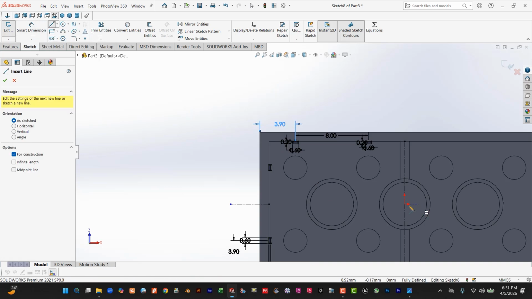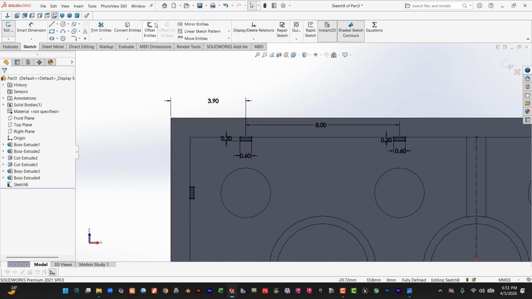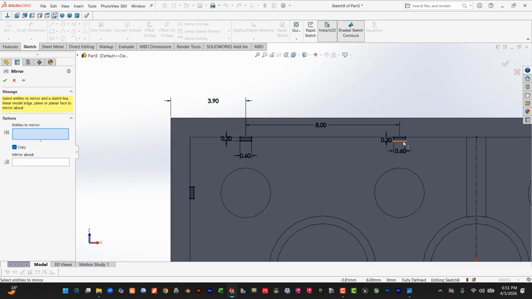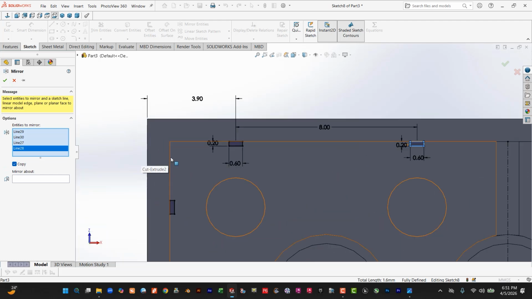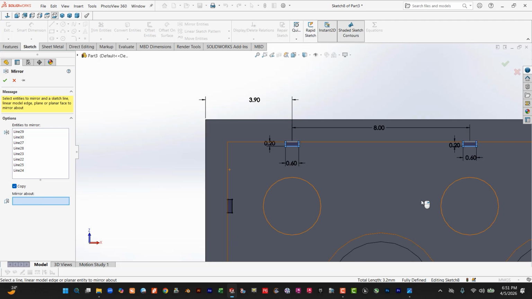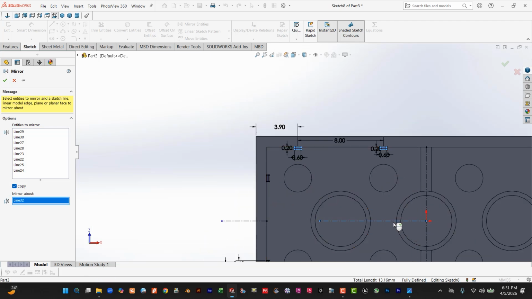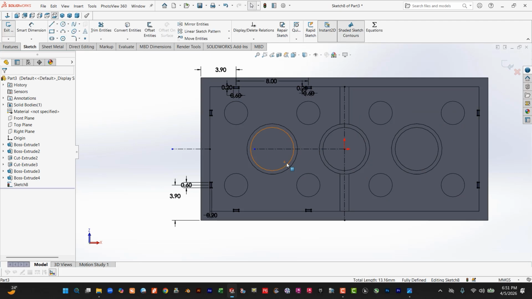Then draw a center line again here like this. Go to the mirror entities, OK. Mirror about, OK.